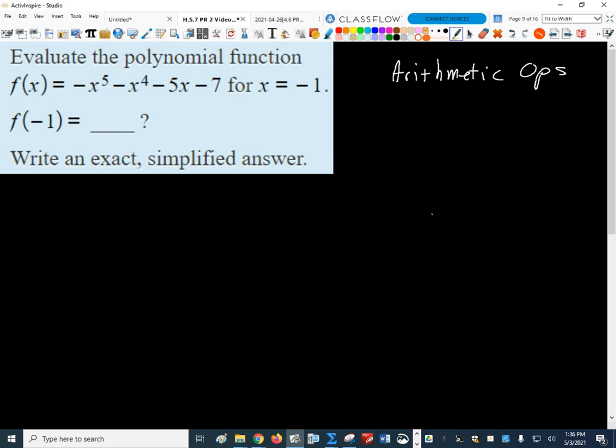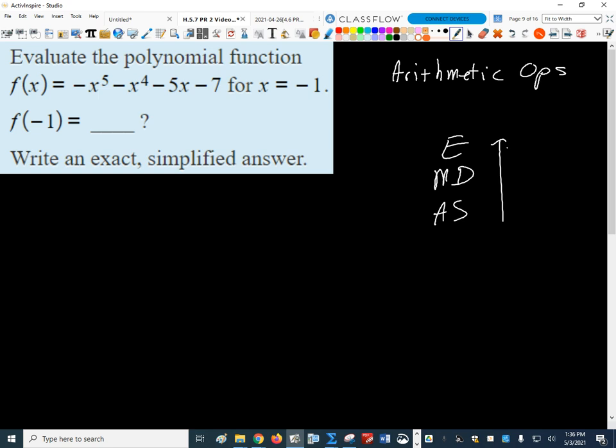So our arithmetic operations, the easiest ones are addition and subtraction, right? One step up the ladder would be multiplication and division. One step up the ladder would be exponentiations. What's that starting to look like, by the way? That looks an awful lot like our order of operations tree, doesn't it? So they get more complex as you move up the ladder. It's harder to do these computations.